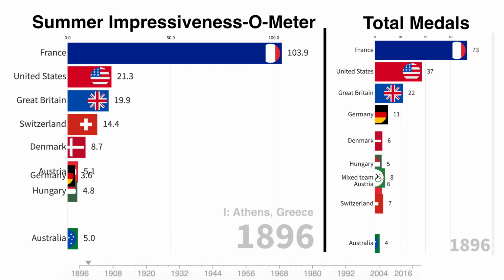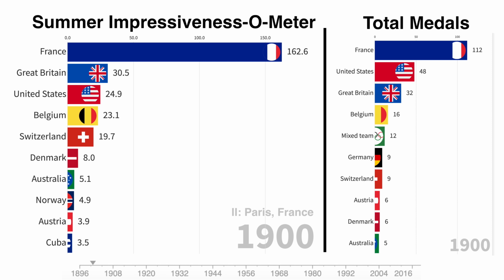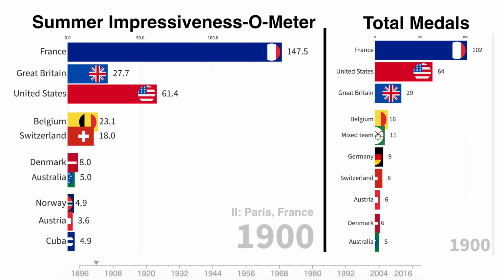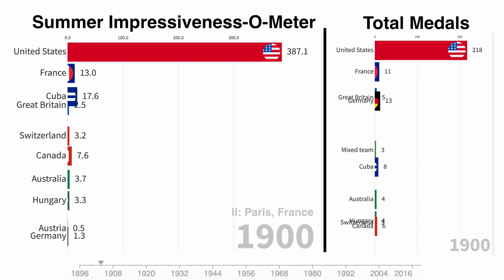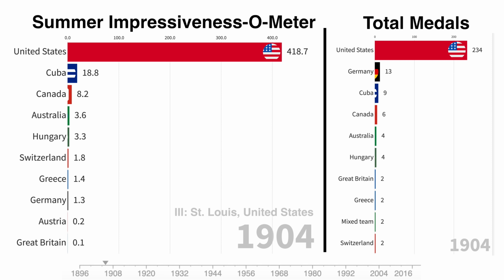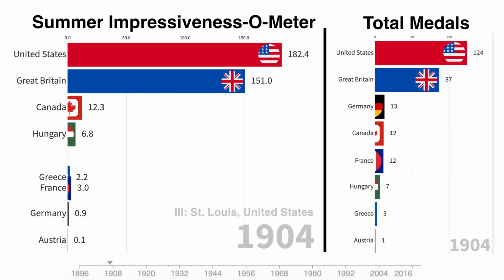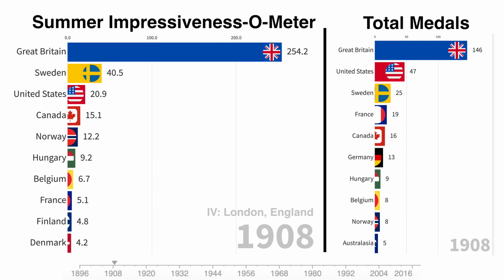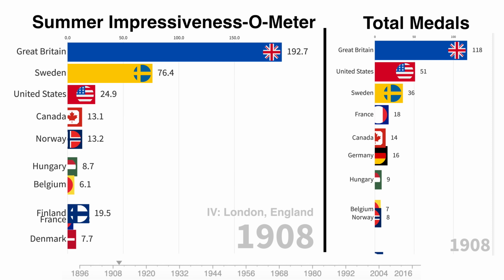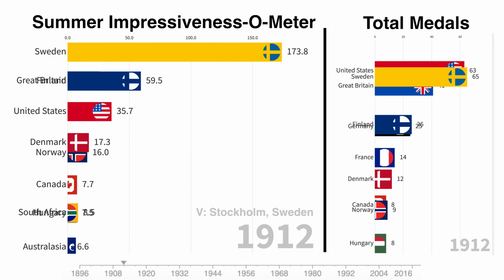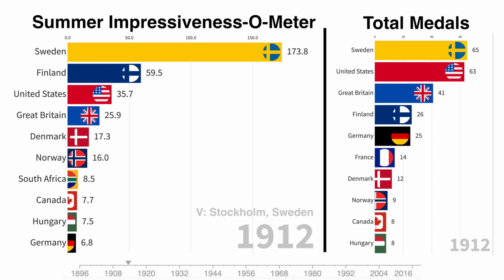You'll notice that early Summer Games have a very strong home field advantage, as France, then the US, then Great Britain, then Sweden dominate the games on their home turf. In these early years, the host nations send a huge number of athletes to the competition, a sign that the Olympics at this point hasn't yet matured into a truly worldwide event.